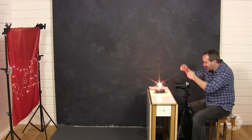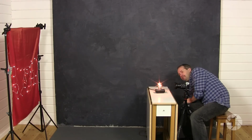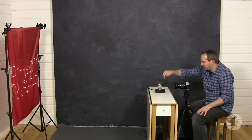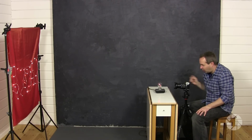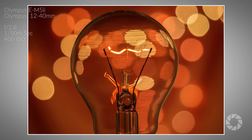What I need to do is balance things up, and I can do that using a dimmer circuit here on the light. I can just dim this down, let's get it as low as it goes. That should help me to balance the brightness of the bulb with the brightness of the background bokeh. And yes, that looks like that's going to be brilliant. I can see the bulb's lit, but I can also see my background.